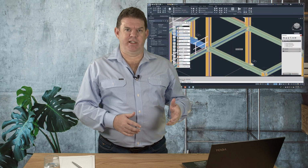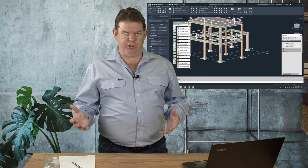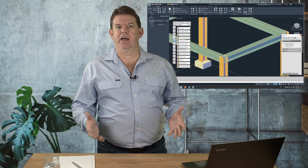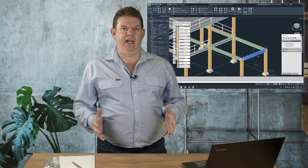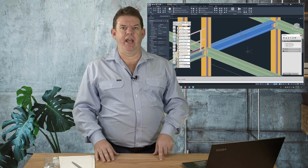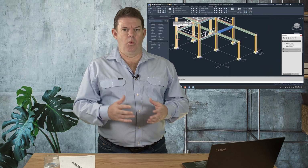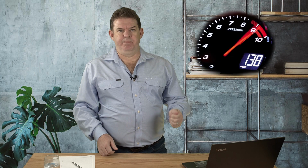For a small project, this might be 100 drawings. For a large project, you might need to create several thousand drawings. In either case, automating the process to create drawings will save users days, and on larger projects, weeks worth of work. So, why does this change require a new workstation build? Speed. Speed is the simple answer. These scripts can take 15 minutes to several hours to run.